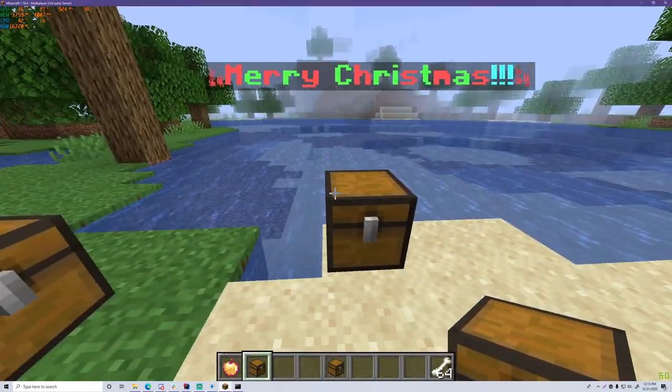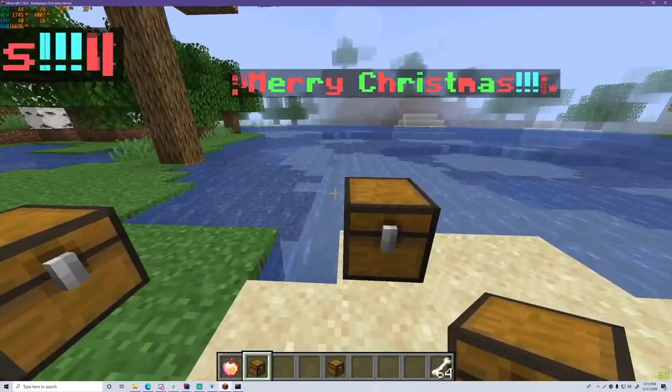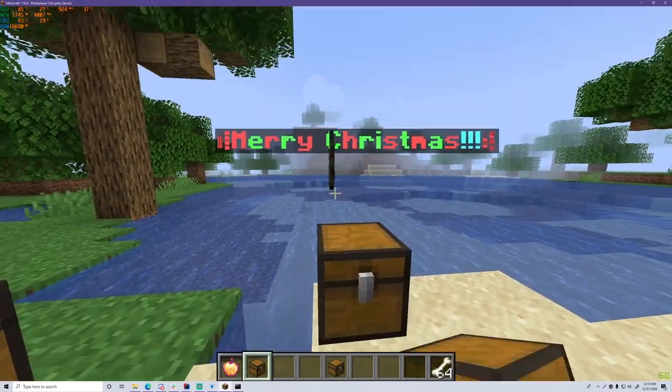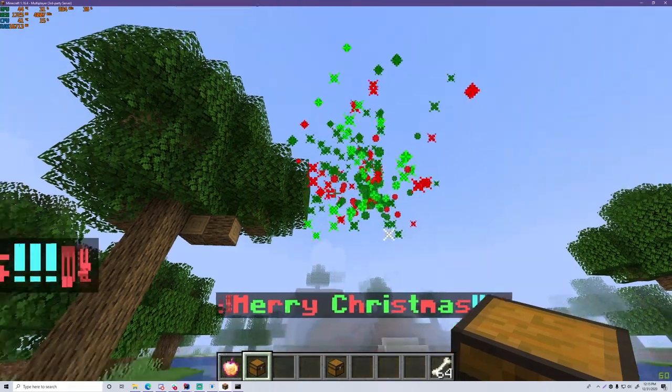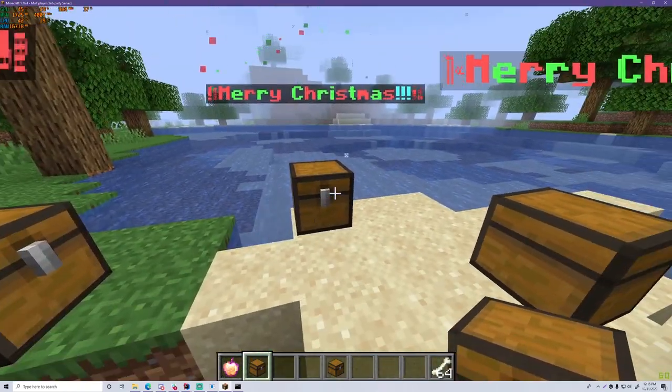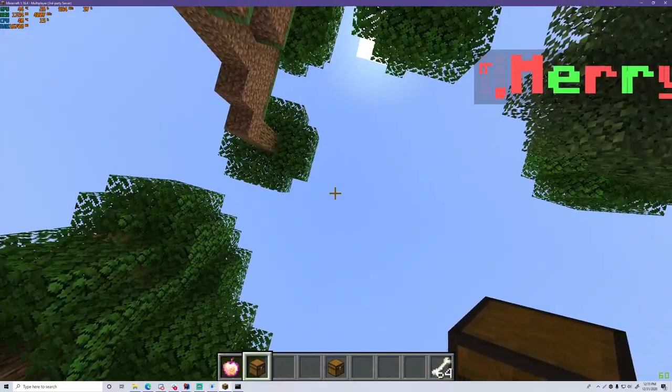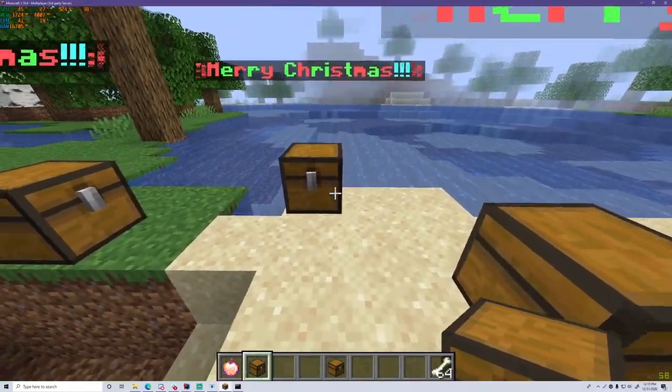So you can test it out if you make the plugin too. So yeah, try it out. And so yeah, we're making good progress so far. The tree goes up, it explodes, the firework happens. And so now let's make it so that whenever that happens, the items also shoot out, like I showed you in the example video, okay?